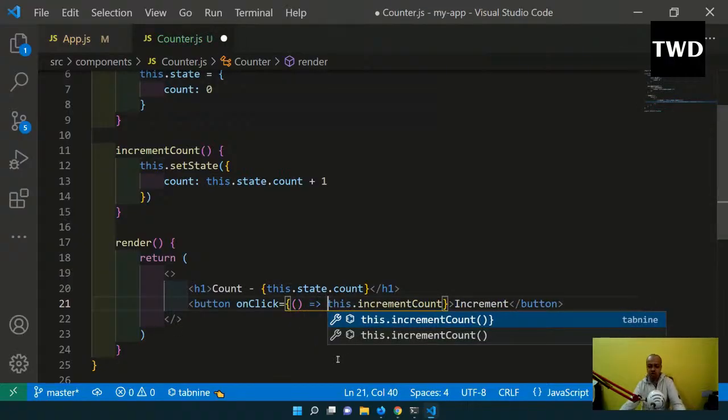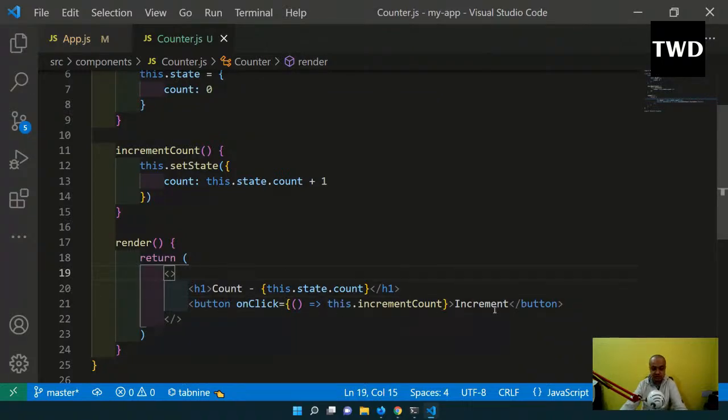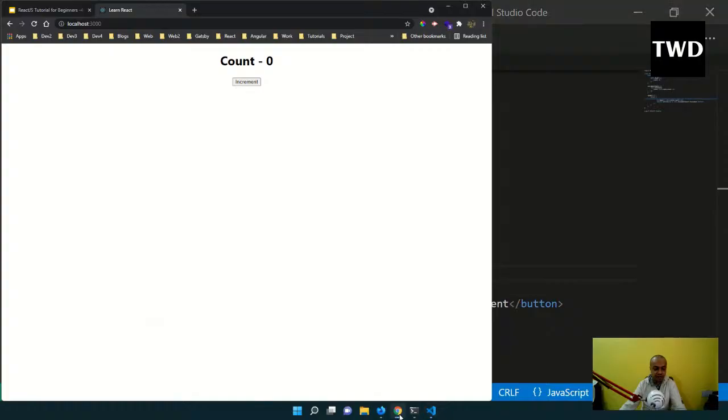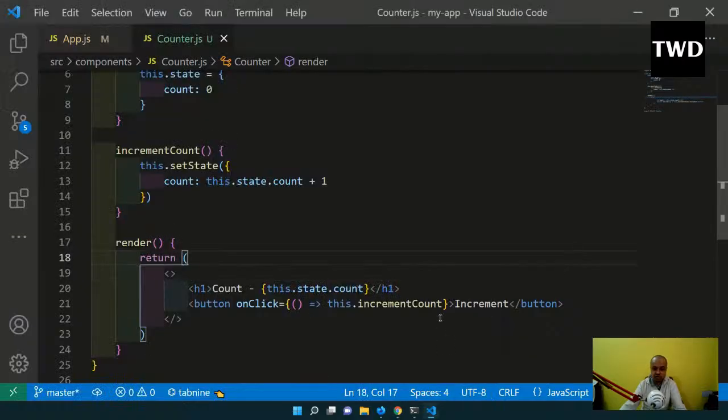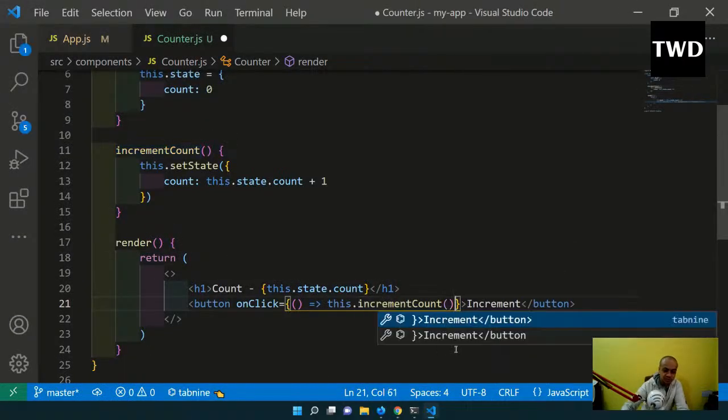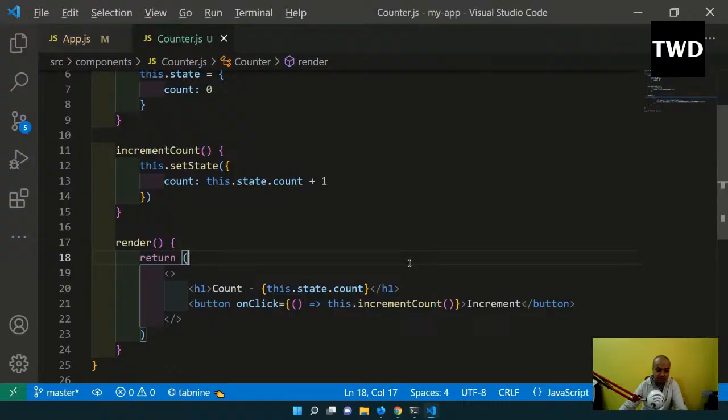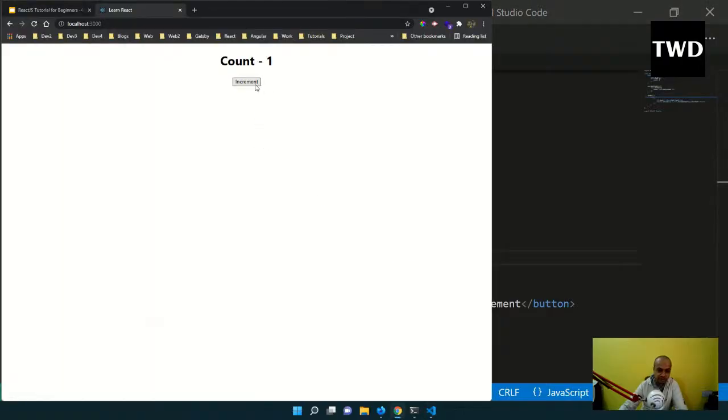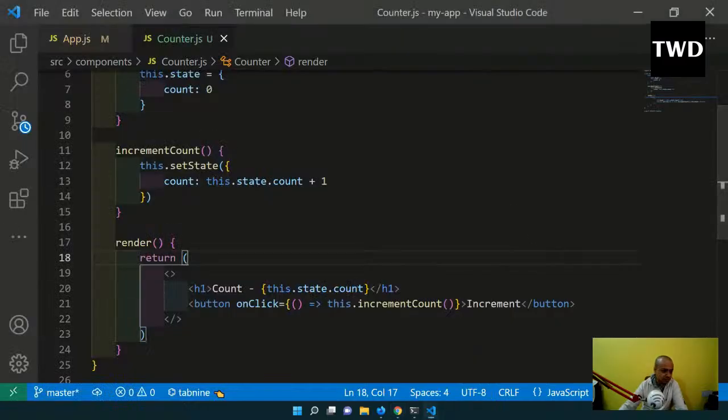We'll see 4 ways to solve this issue. Okay, so with an arrow function, we can make it like this and save it, and then if I go back here and increment count, it is not incrementing. It is not incrementing because when you do it like this, we have to do the function call itself. Okay, so now if I go and increment count, it will increment. It will increment properly and it is working properly.